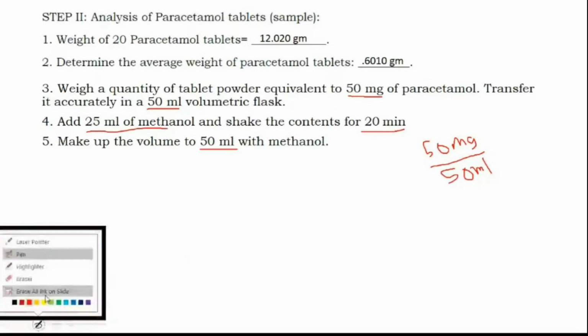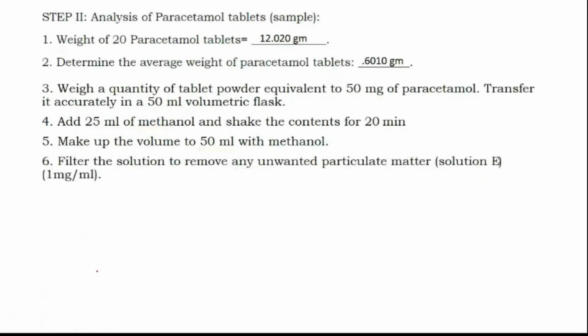Okay, I will clear the ink on the slide. Now we will filter the solution to remove any particulate matter that is present. Let us call this solution E. A, B, C, D are done, so after that comes E. So this is solution E. Now this solution E, we will consider as the stock solution of test. Its concentration is 1000 microgram per ml.